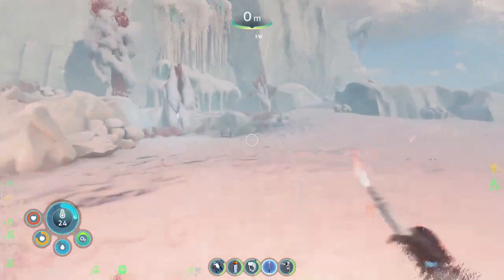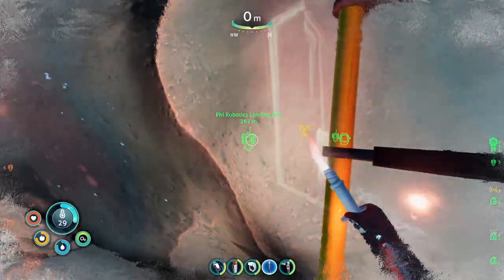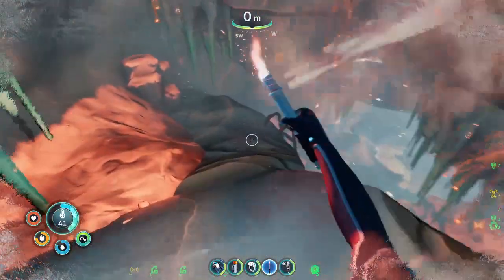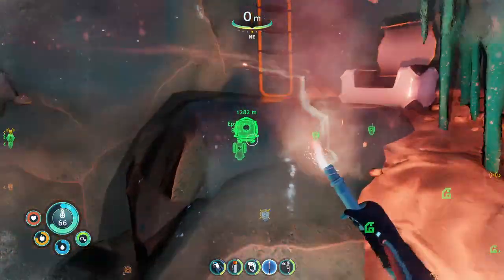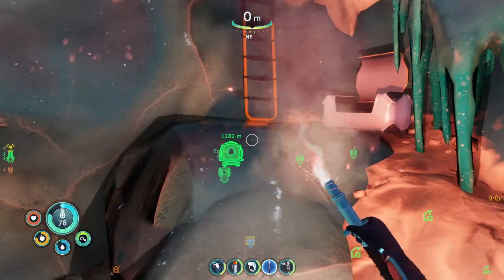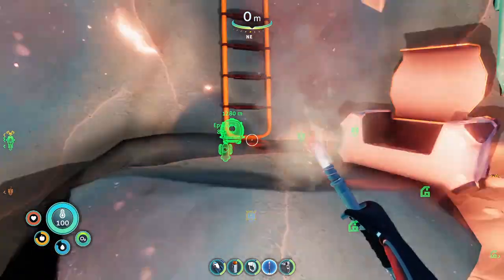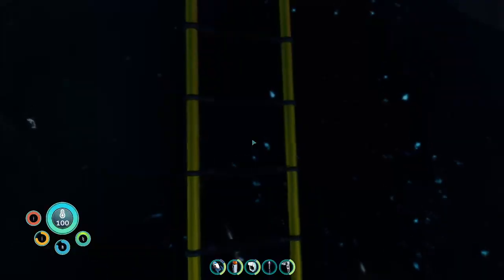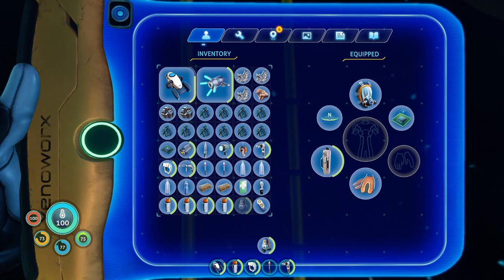The next thing I want to try is if I throw a flare down, will it keep the stalker away? This is a major find. I'm glad I found that data pad. So now, I want to try to explore what's down there.